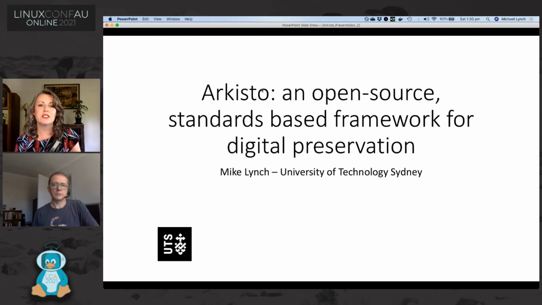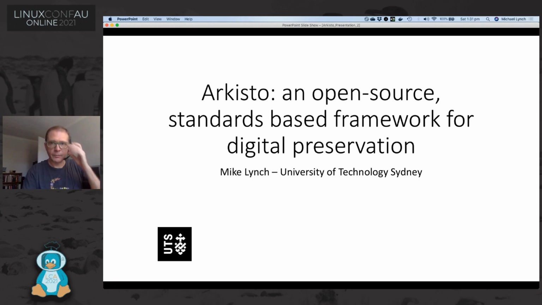Mike Lynch works in the e-research support group at the University of Technology, Sydney, and probably writes more code than his job description allows for. His recent work has focused on the use of open source software and open standards to describe, publish, and preserve research data. Arkisto is a project for digital data preservation, which focuses on sustainability and reusability based on open standards, taking a data-centric approach. Mike is going to walk us through the key standards and concepts behind Arkisto and show a couple of applications of its use as a data publication repository at UTS and at Paradisec, an extensive collection of cultural data around endangered languages. Mike, over to you.